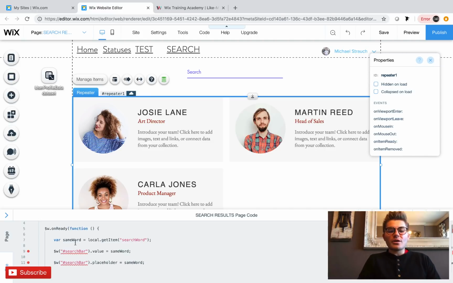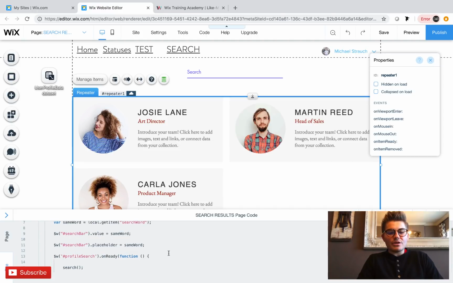So it says var sameWord equals local.getItem searchWord. Remember from our homepage code, it said searchWord. That's the word that was searched, okay? So it's saying get that word, and then it says the value here.